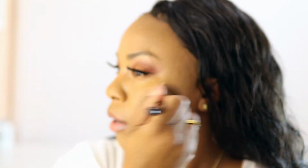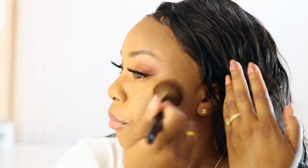And this is kind of the rule of thumb that I use for my clients as well. I take a look at their face before any foundation is on it, and I kind of see what features are popping and what features I want to highlight and things like that. And that's where I judge where I add darker foundation or lighter foundation. You can do this with concealer, you can do it with a darker foundation.